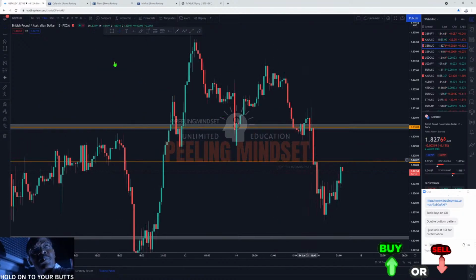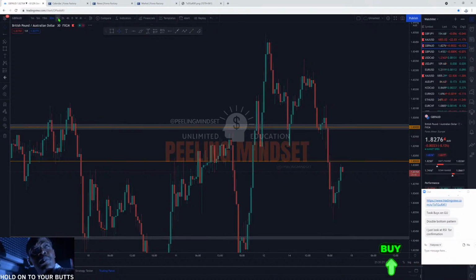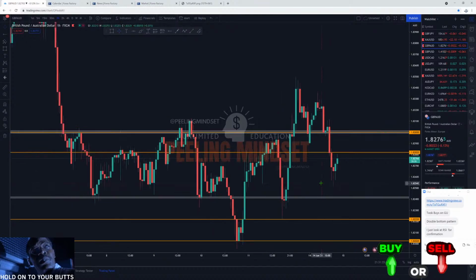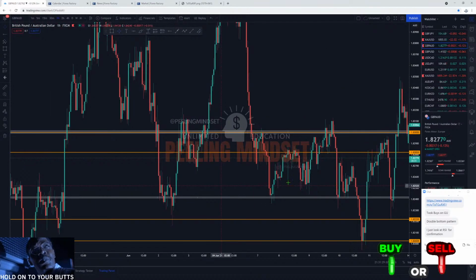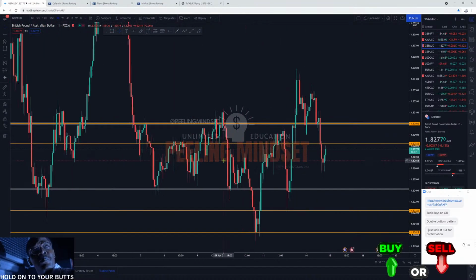So let's see what's going to happen. Interesting, 30-minute, 1 hour. Pound AUD, pound instruments are not moving so clear, to be honest with you guys. Not moving the best. Price has been moving sideways for a long time, nothing but sideways.